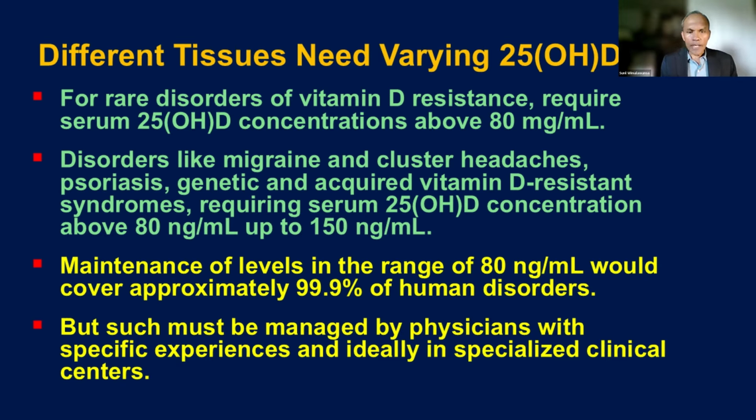So I'm not going to read that, but I'm going to show you that if you achieve the level up to about 80, we can reduce the human disorder burden and hospital admission by about 50% in 99.9% of the patients. You can see the benefit tremendously to the families, community, and indeed for the health department and the government by cost reduction.